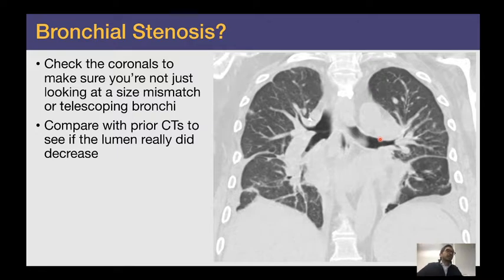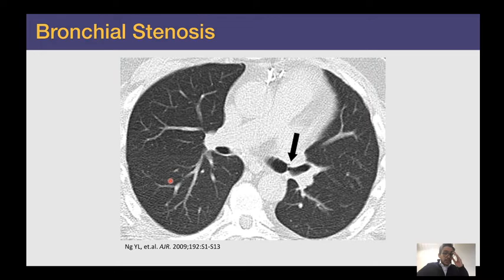Okay, so what you have to do to determine this is look at the postoperative images. So 1 month out or 2 months out, if there's a CT, then you can tell, is this getting worse or has this been like this the whole time? And this is just how their bronchi look. Okay, so be careful in calling a bronchial stenosis. Look on the coronal and sagittals and make sure you're not looking at just a small bronchus anastomosed to a larger bronchus. Okay, but here's an example of a severe stenosis where there is greater than 50% narrowing.